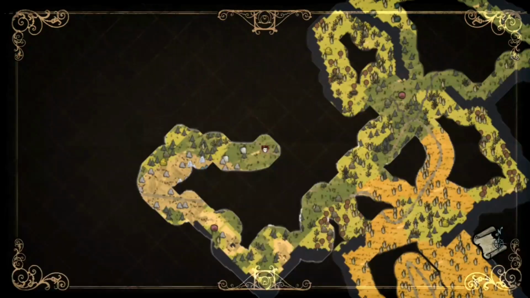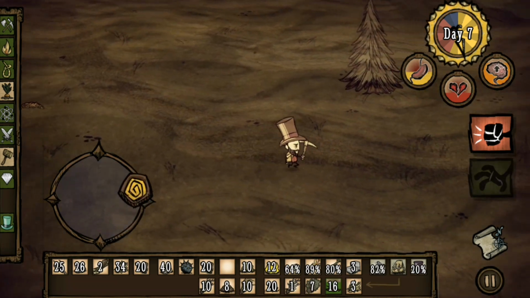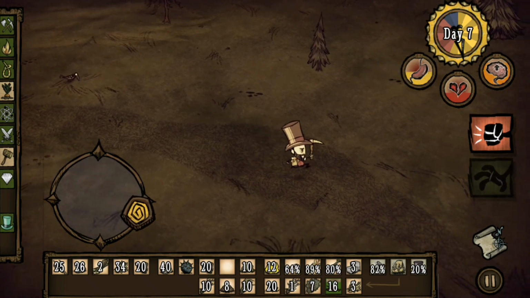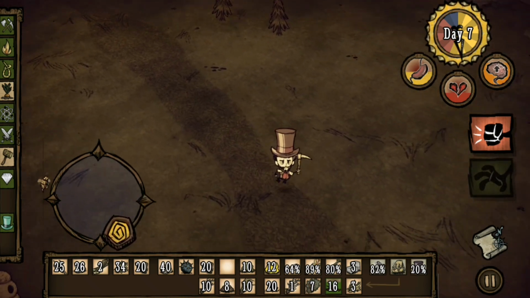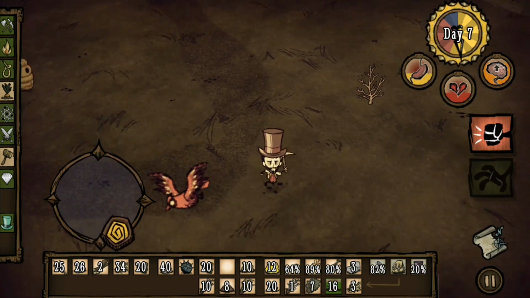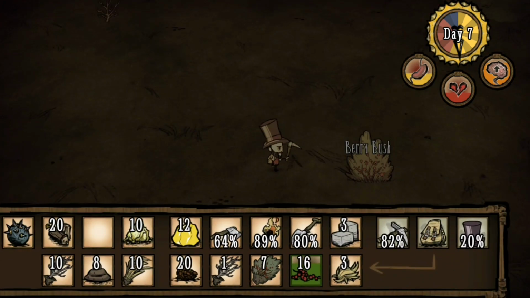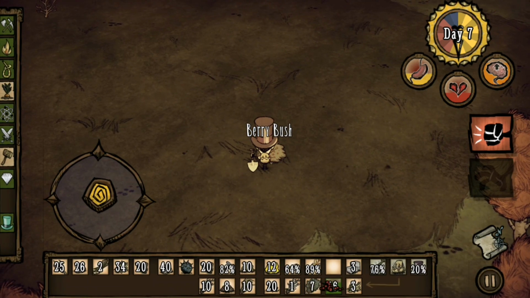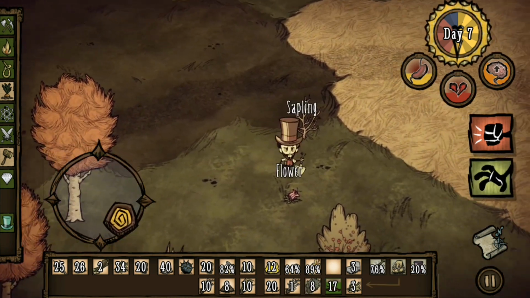Oh, by the way, those graves that you saw just now, we can dig them up, and usually in them we can find some trinkets that we can trade with the Pig King for gold. The only downside that they have when we dig them up is that they lower our sanity, so we should be wary of that. Here we have another berry bush, so we're gonna dig that one up. And we're gonna continue back to our base.